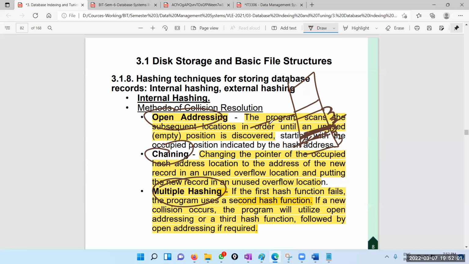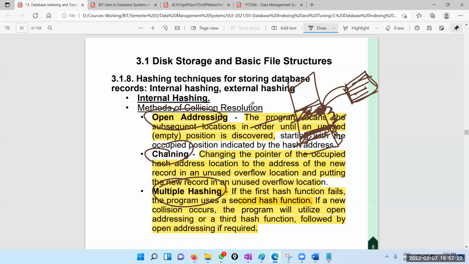Chaining means if a particular block is filled, you chain it to another block and save it there. You chain it to another block at the end of the block, so that when you're searching for something, if you get to the end of the block, there's a block pointer again deviating you to the next available block for that particular hash value. So that is called chaining.